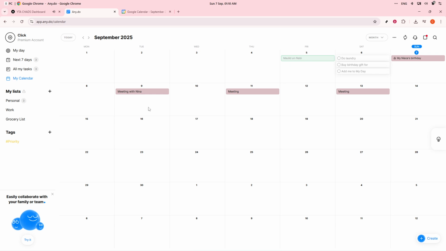Finally, a little extra control over reminders can be beneficial. Adjust your reminder settings so that alerts are consistent across both applications. This way, whether you're looking at Any.do or Google Calendar, the reminders you set will always pop up as expected, minimizing any chance of a missed task or appointment.